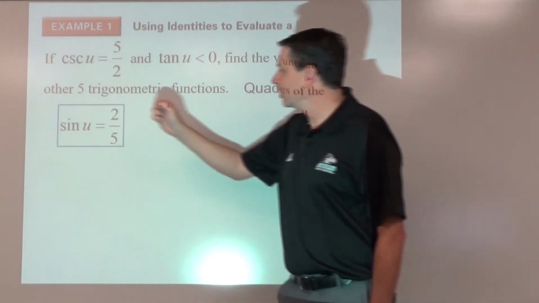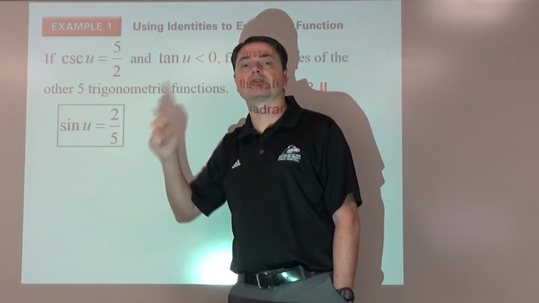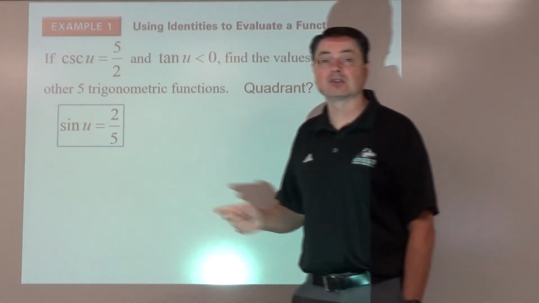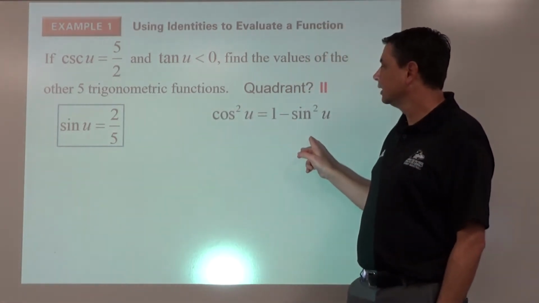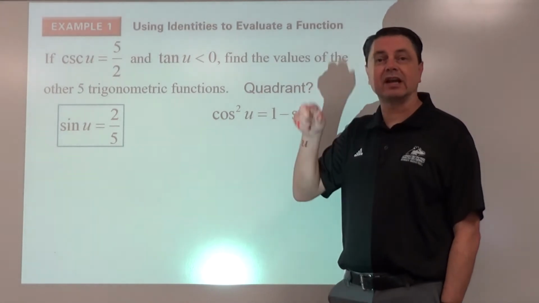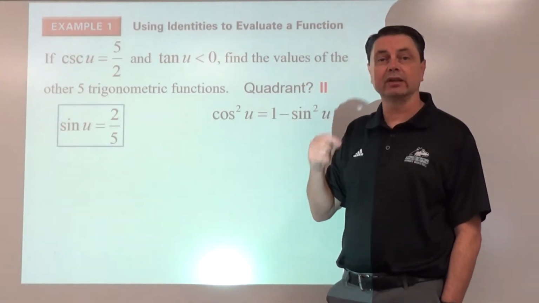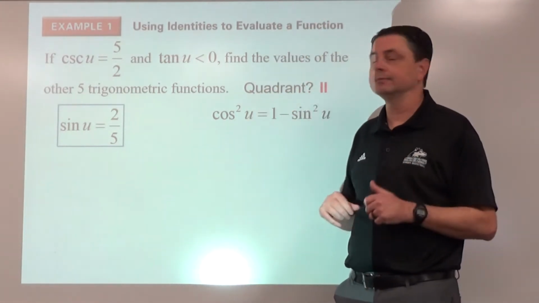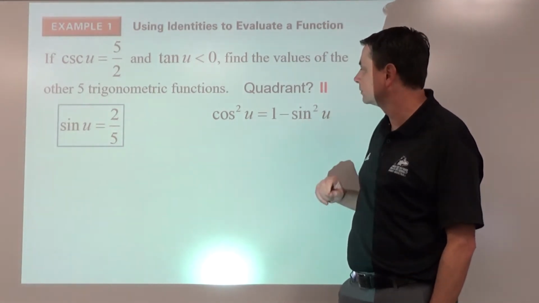Now, for a Pythagorean identity, if we're looking for cosine, remember that sine squared u plus cosine squared u is equal to 1. Therefore, cosine squared u is 1 minus sine squared u. So that's our notation for sine of u squared. We don't say sine u and then squared because that would indicate squaring the u. This means sine of u squared on the outside. And this is the way that we use the notation, sine squared u.